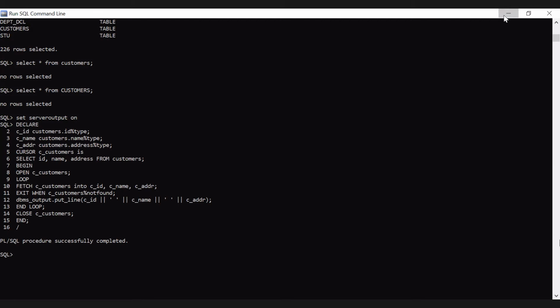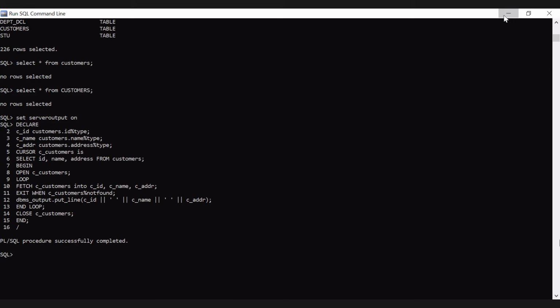Explicit cursor execution is enough. Suppose you want to retrieve something from an existing table in your database, then change the table name here, and whatever attributes you want to select, mention them here.